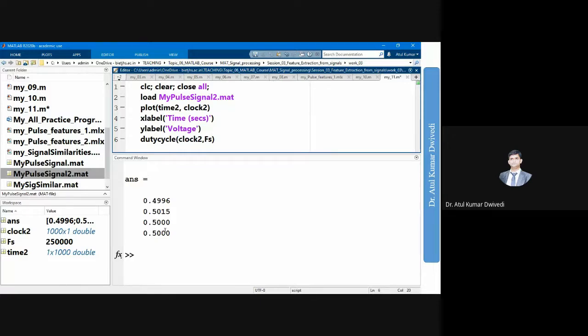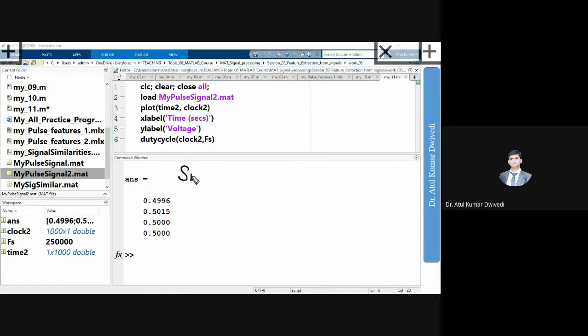Now I'm going to show you how to calculate signal similarities. What is the way to calculate signal similarities? Signal comparison. How do we do the signal comparison?